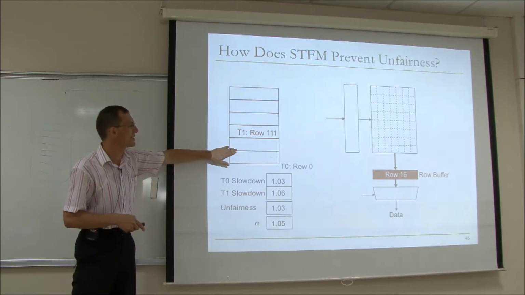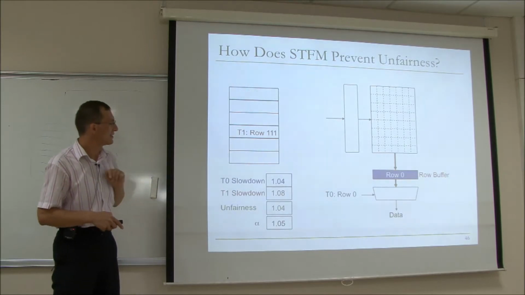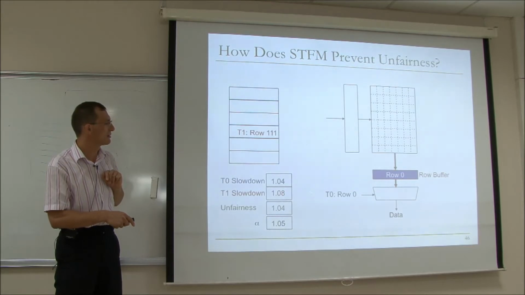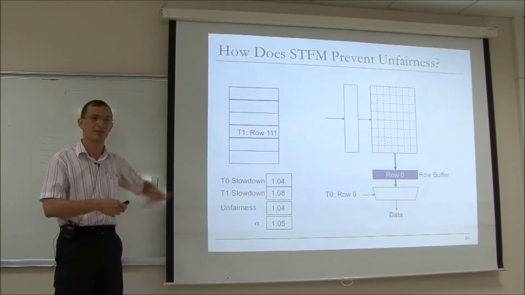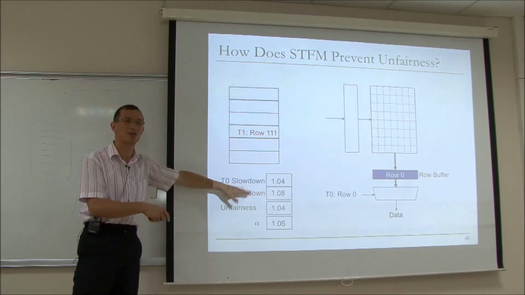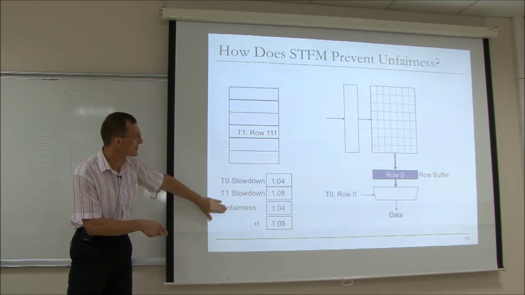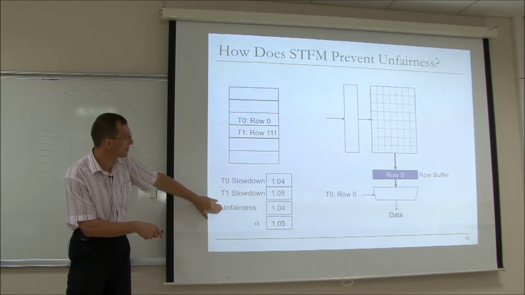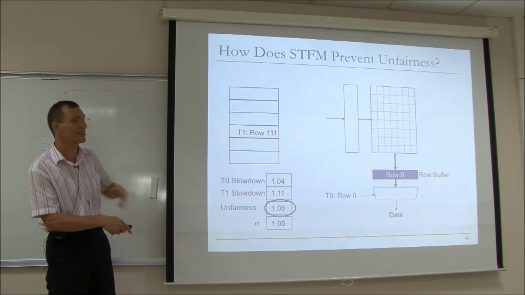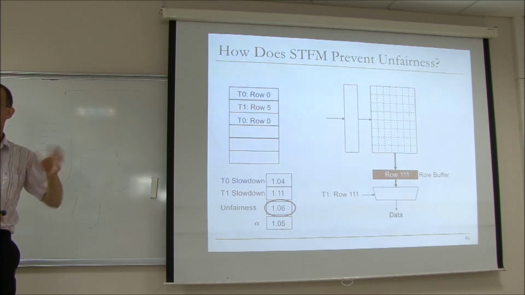So it takes thread 0's row 0 in this case. There are no row buffer hits in this case. And doing this causes slowdown to both threads because thread 0's row buffer was changed, right? If it were running alone, its row buffer would have been row 0. As a result, it got some slowdown also because some other thread interfered with it. But unfairness is still below the alpha value. As a result, the memory controller keeps going with the throughput-oriented scheduling policy. And this increases unfairness again, and so on and so forth. As a result, the memory controller keeps switching between the fairness and throughput-oriented scheduling policies.